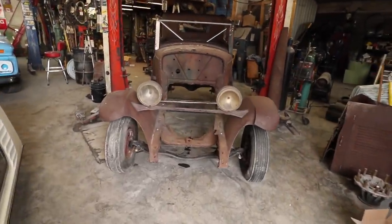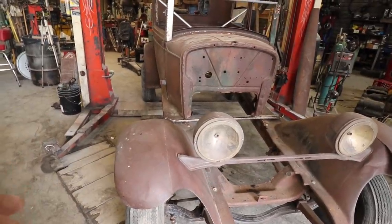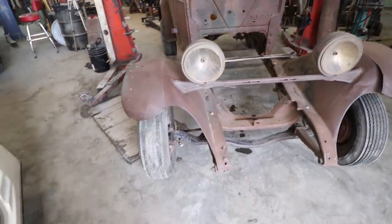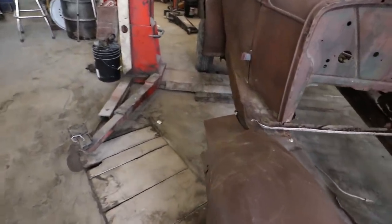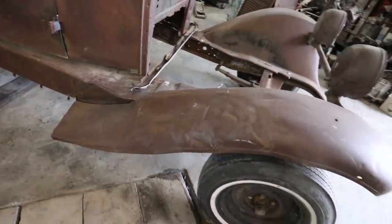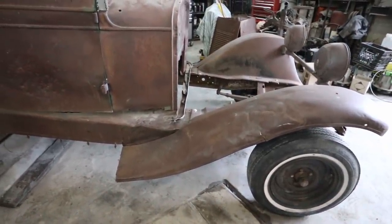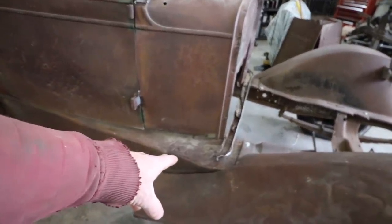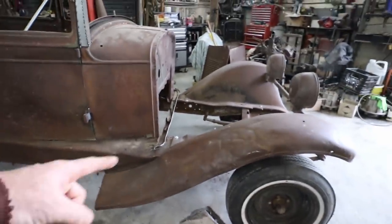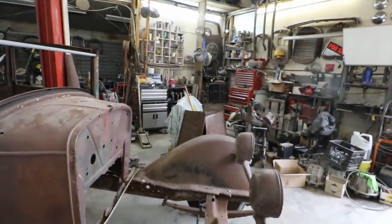Alright, Sunday. Let's muck around with this some more. How much mucking around we're gonna do, I'm not sure yet. But let's smooth this fender out a little more. She's pretty rough. So let's fire up the compressor. I'm gonna get my hammer. I want to straighten that panel out a little bit more, and I'm just gonna do this fender bit. And then I'll probably pickle that hood a little more, see if I can get the hinges loose on her.